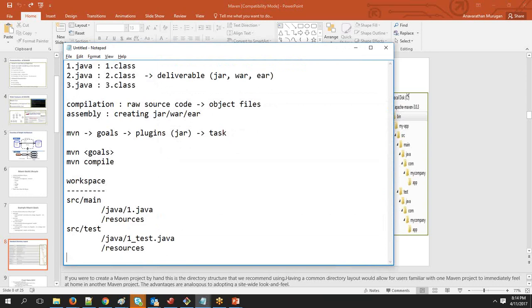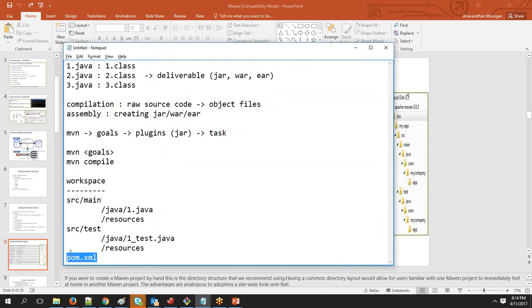And the other thing is the pom.xml. When you open a workspace in Maven now, you will be seeing two things. First thing is a directory called src, and then you will see the pom.xml.